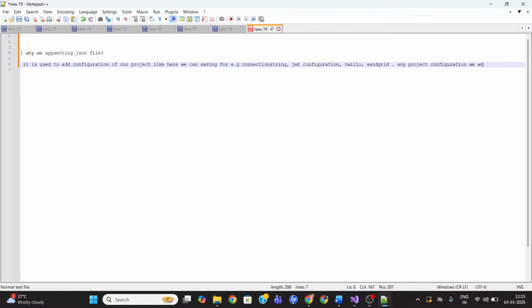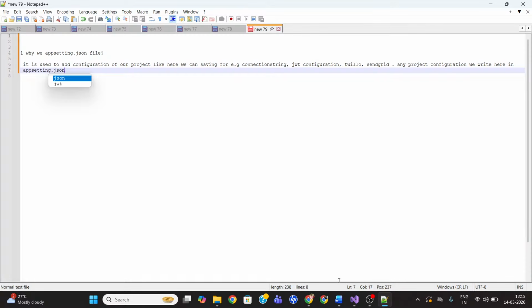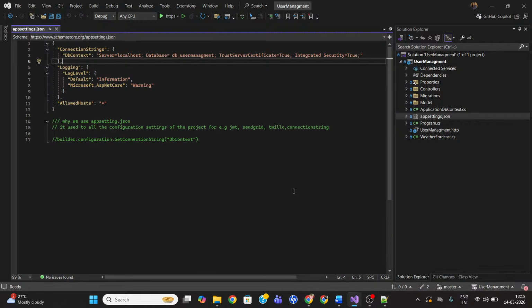We can write it here in the appsettings.json file. So this is the basic question when we create a .NET application or a project in .NET Core. This is pre-built, it will provide this JSON file.